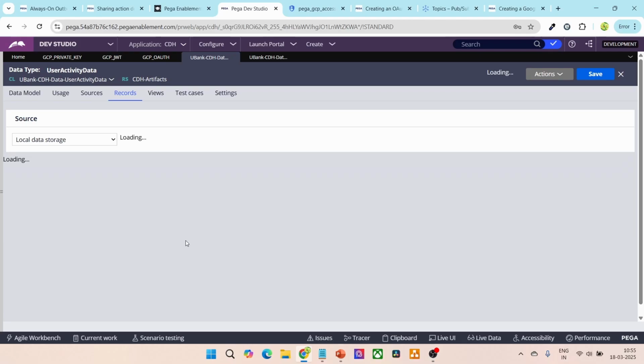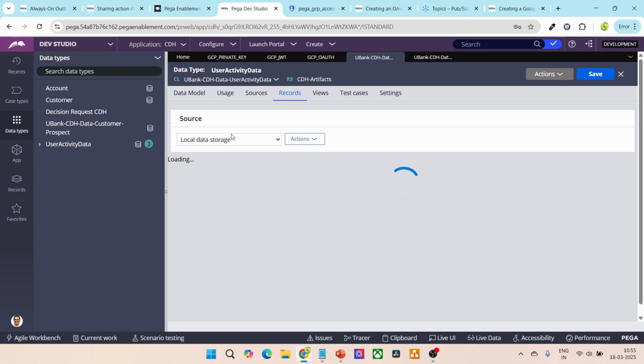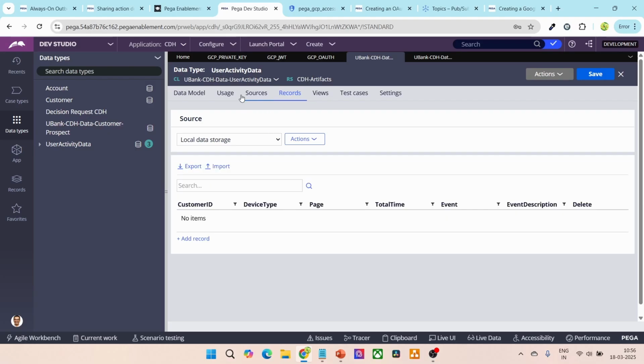Okay, so click on close. All right, so now let me create a dataset in this user activity data class.